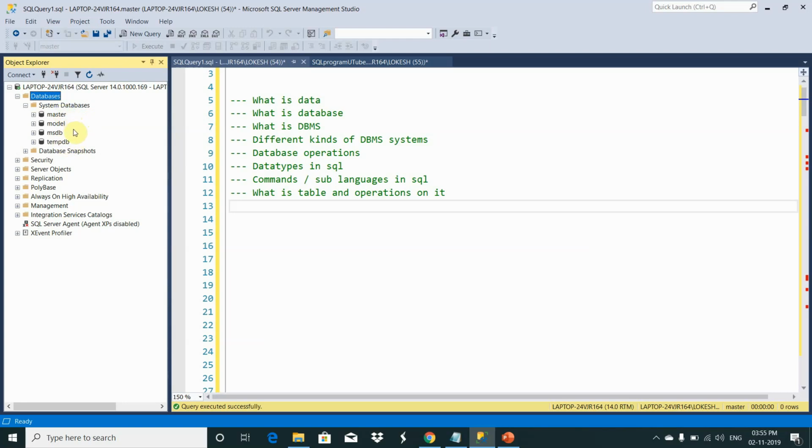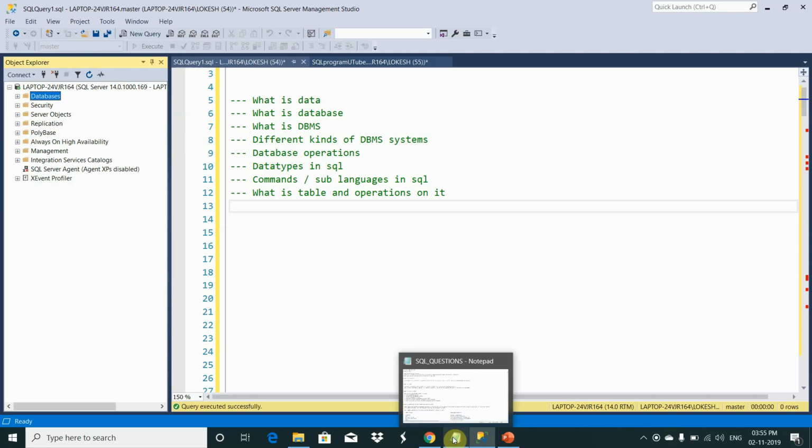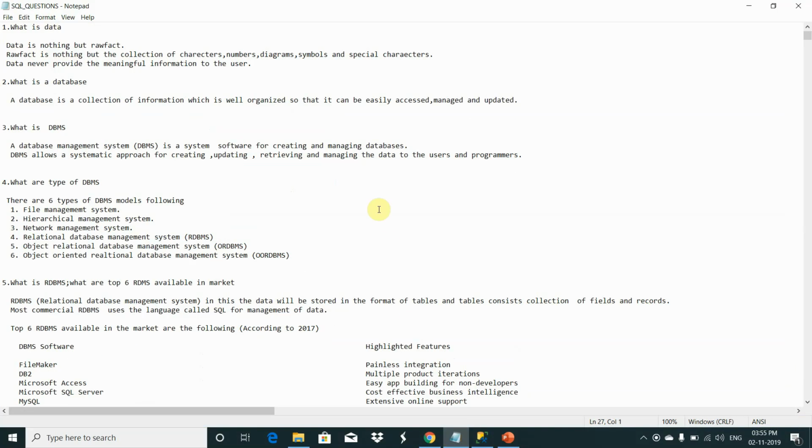Each database is designed for a specific purpose. But I will let you know all those details, why MasterDB, why TempDB, all those descriptions, in a separate text file. For each video, I'm pasting it in the description down below.